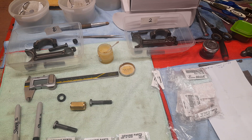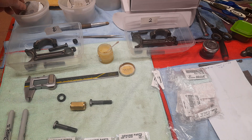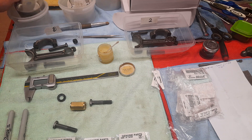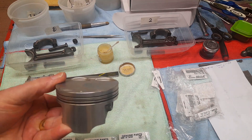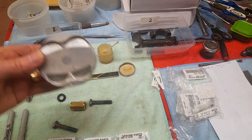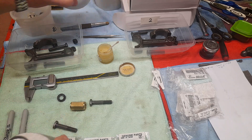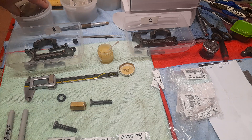Hi guys, just a quick video I thought I'd put up for anybody who's doing the same engine build and modifications as me. I'm rebuilding my ZRX 1200 engine and I'm using ZZR 1200 pistons as an upgrade. I have them all cleaned up and ready to go. It's a 2001 ZRX I'm working on.